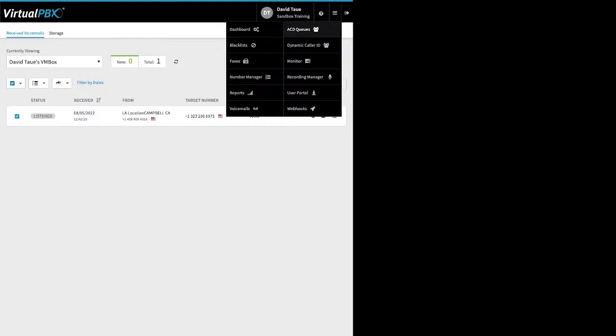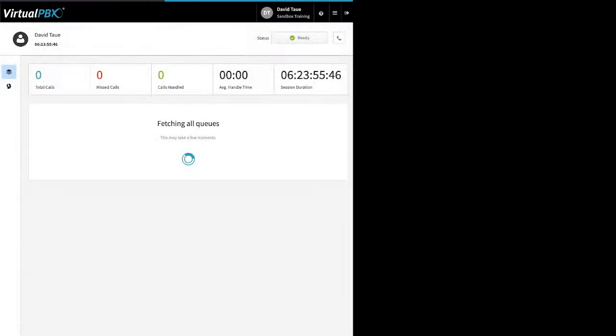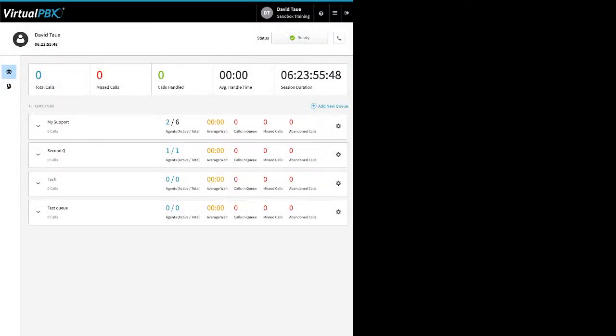Oops, up here on the right, ACD queues. This is an upgrade on existing plans. It's possible you may have to upgrade your plan and then have an add-on fee on top of that for queues. There are two kinds of queues that we currently have. The first is what we have here, the standard ACD queues. We also have ACD Queues Pro. Now, accounts can only have one or the other. They can't have both, so I can only show you one.